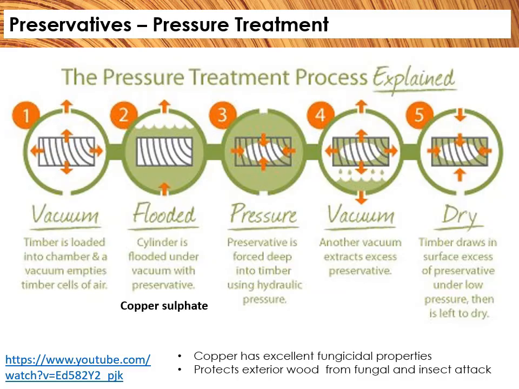It's very simple. It's just ensuring that the finish goes further into the wood than just the surface. And copper actually has excellent fungicidal properties, meaning that it's going to be resistant to the dry rot that we spoke about earlier, with the fungus that can make wood go very dry and very powdery.